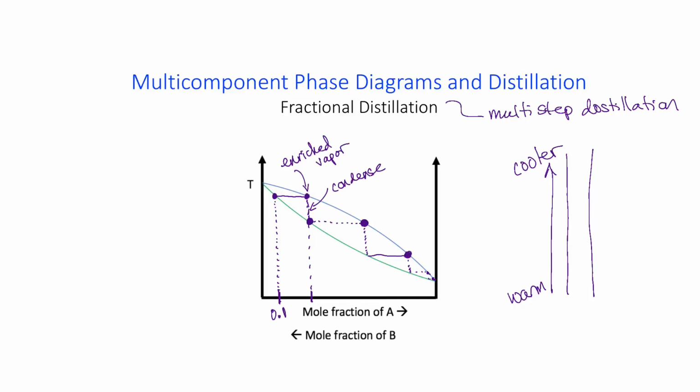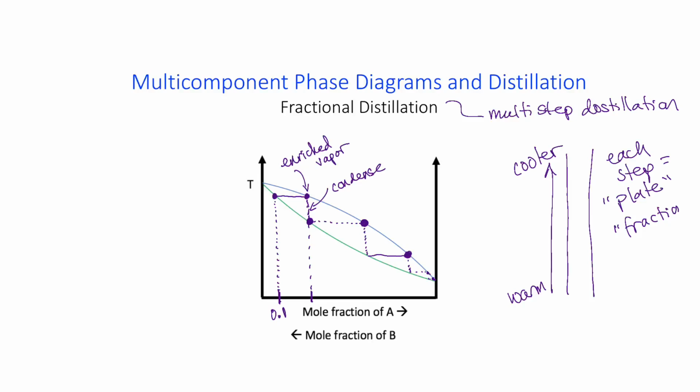Okay, so each one of those steps that you might be interested in, you can have different numbers of steps in your distillation depending on how pure you want to get your volatile component. Okay, we call those steps plates or a fraction. Okay, so each step you'll hear referred to as a plate or a fraction.